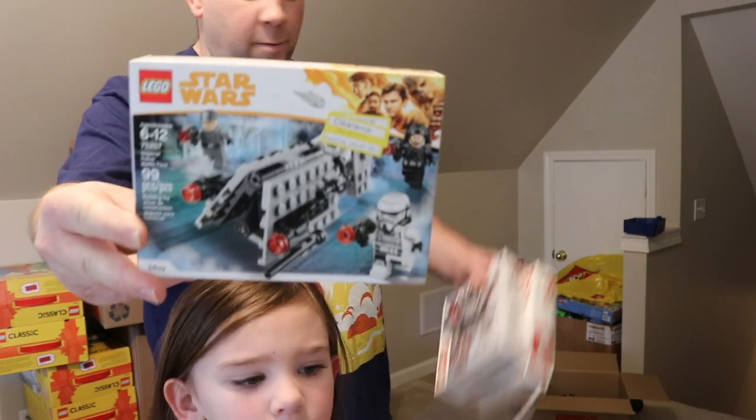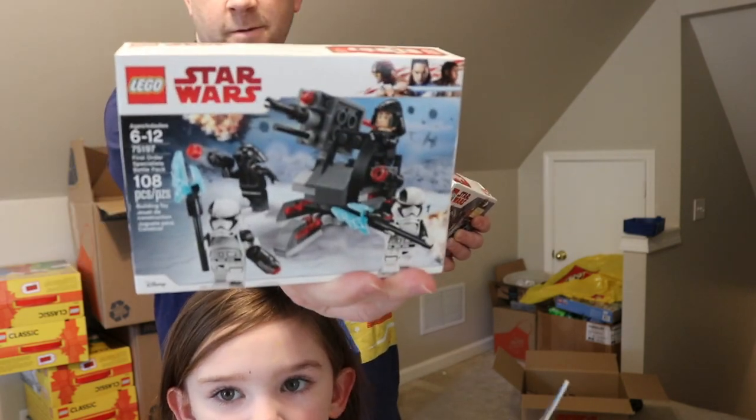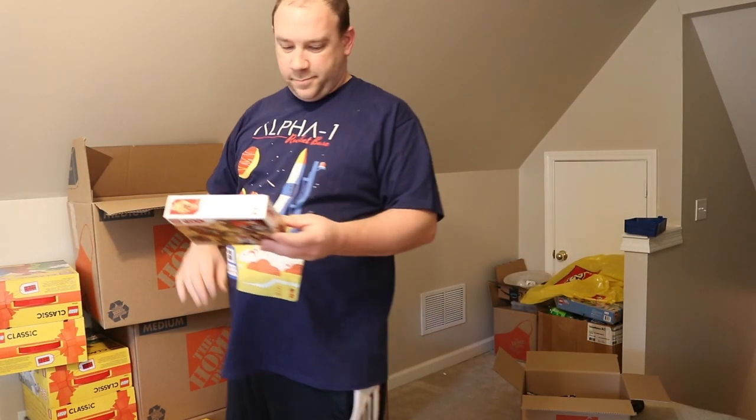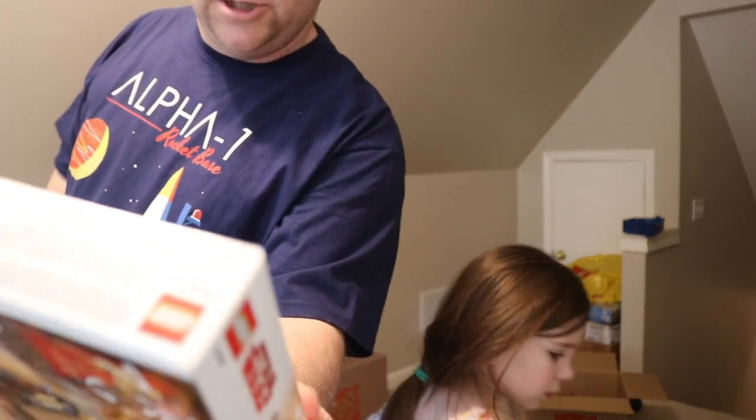Some more battle packs from Star Wars. This set I can hang on my finger. What I just showed you is a Tatooine battle pack with the Jawas.